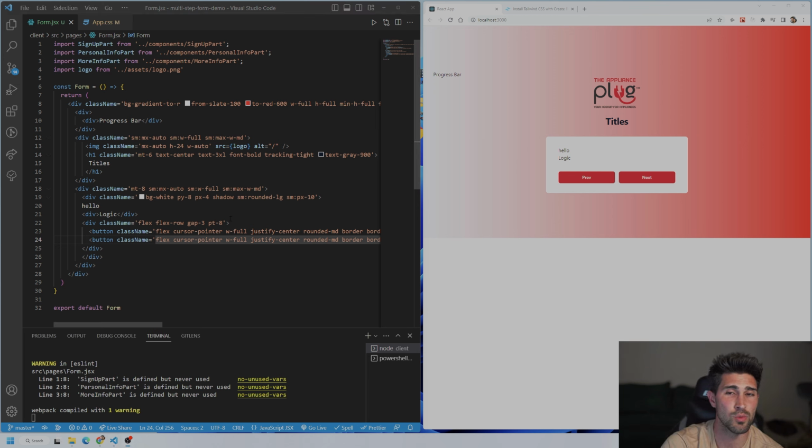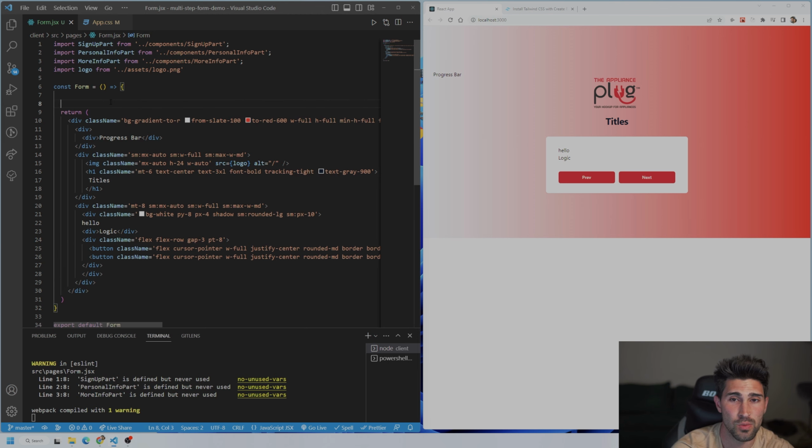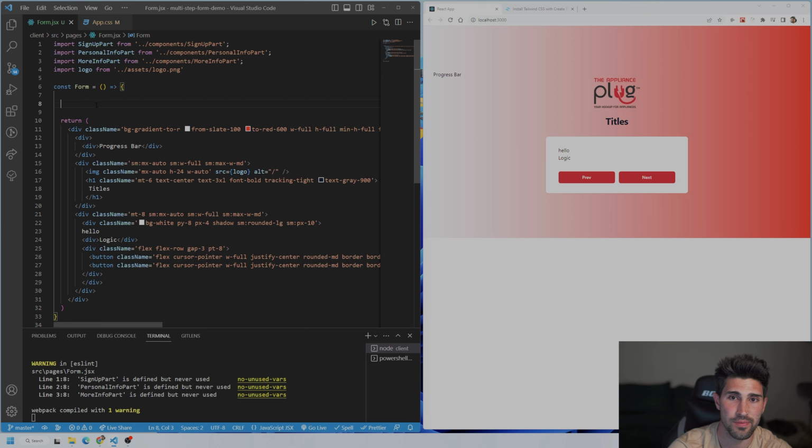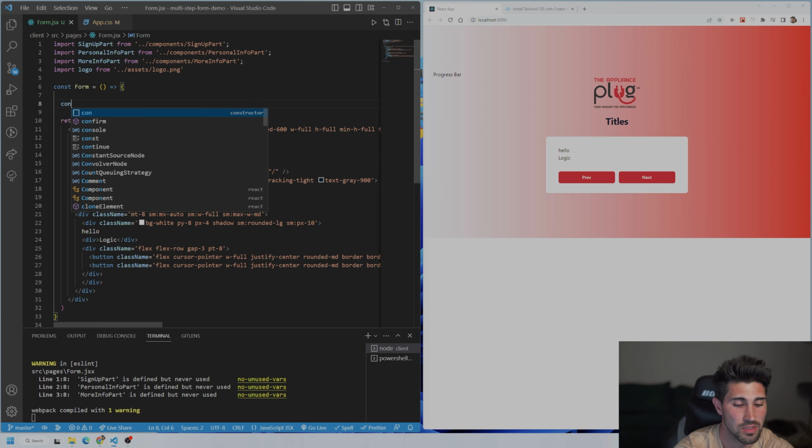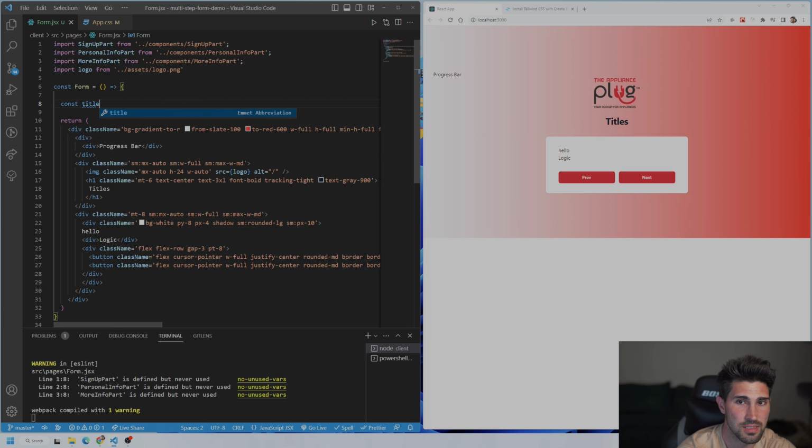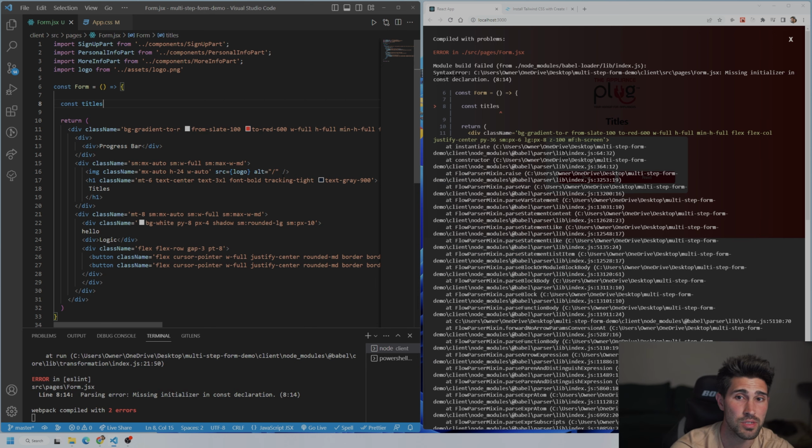Okay, so we're going to work on the first logic of this actual multi-step form right now. So the first logic I really want to work on, which is pretty basic and simple, is we are going to have 3 different titles for each section. So we could just name this const titles, make sure this is above the return, and then we're going to bracket it.